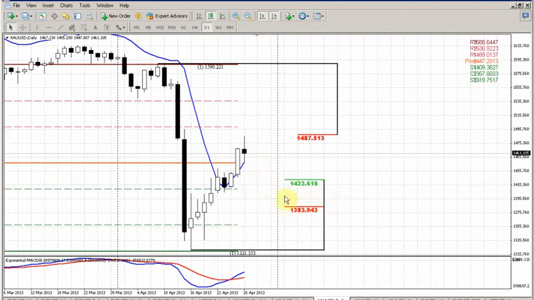Then, as the strategy assumes, we should enter long somewhere in this area with the hope that we will get some kind of ABCD action to the upside. Will it be a 618 extension, a minor extension of this ABCD, or will it be the completed ABCD pattern? It's currently very difficult to predict, but even if we take the 618 extension of that ABCD action, that probably will be not a small move in the gold market. So that's in general the setup that we would like to see here.